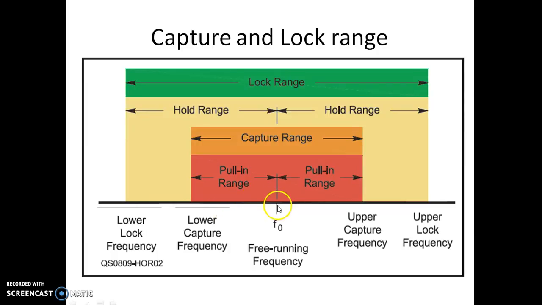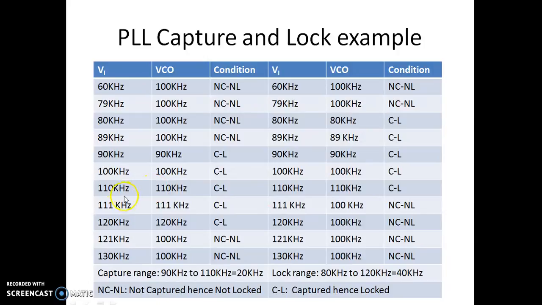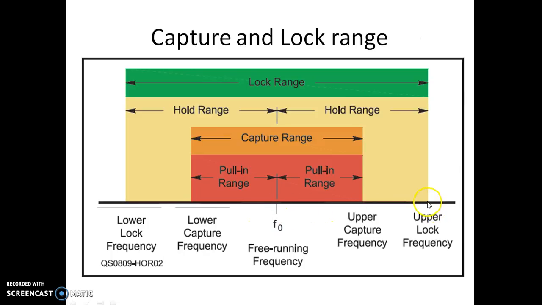So now it is 100 kilohertz. Now it is 110, 120, 130. It keeps on increasing as you can see here, till the input frequency goes up to 120 kilohertz. So assume that this is 120 kilohertz. This is 100 kilohertz, 105, 110, 115, 120. If it is beyond 120 kilohertz, this lock range ends, so it is no more locked.